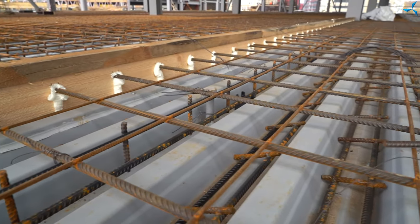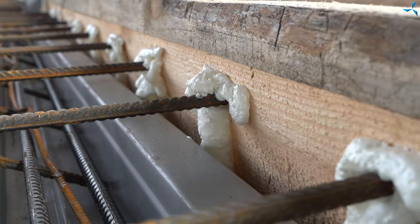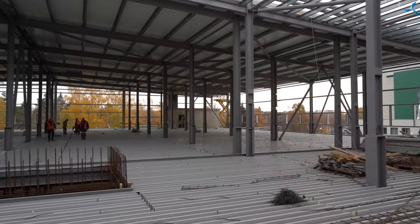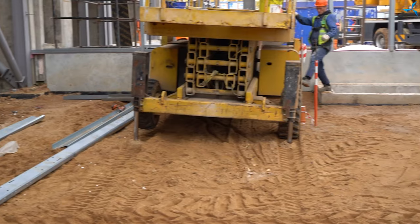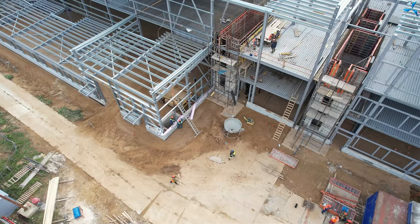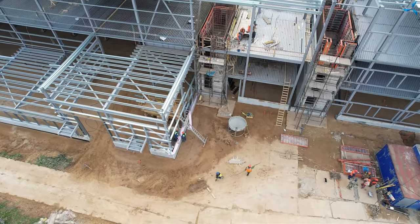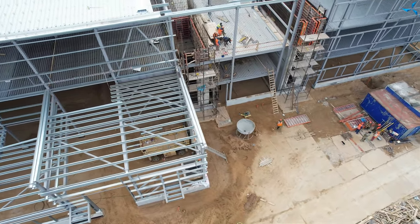That will help avoid leakages when concrete is poured. When concrete is poured, workers will be able to proceed to anti-fire treatment of the metal constructions of the building. Work on pits is almost finished as well — they are hydro-isolated and mounted and are now ready for the next stage of work. There is also backfilling of soil with layer-by-layer packing, and a lot of other work is being carried out.